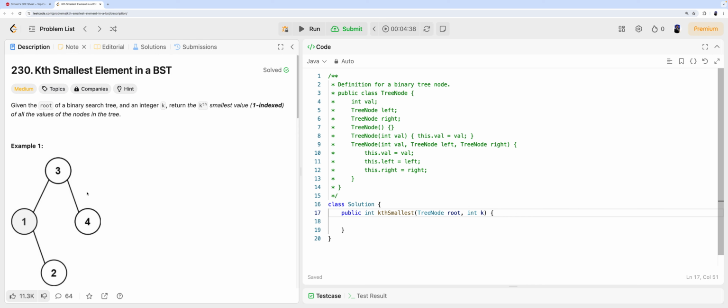So since we have to find the kth smallest element, we can maintain a k size max heap, and as we traverse our binary search tree, we can put the elements inside the max heap, and as soon as the length of that max heap exceeds k, we're just going to pop that out.